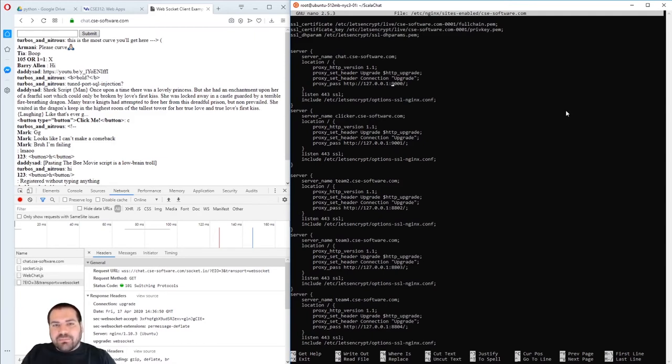Nobody can monitor that communication unless they already have access to my server. If they already have access to my server, I'm worried about a lot of other things, not them reading my traffic. So all this internal communication on my server itself doesn't have to be encrypted, because who's going to eavesdrop on that? There's just no reason to encrypt that traffic. So all of that traffic can be unencrypted. I can use HTTP here safely because it's internal to my servers.